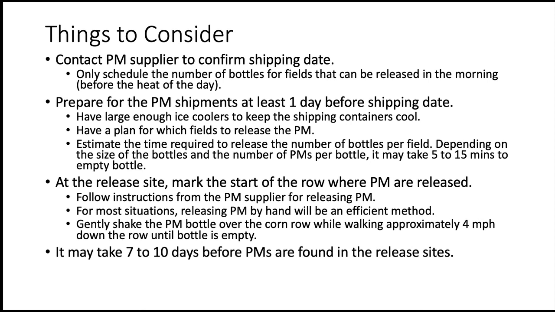Again, it may take 7 to 10 days before predatory mites can be found after you've made the releases. But hopefully you will be able to see that in a very short period of time after that. And so with that, I want to thank you for the opportunity to share about making predatory mite releases. And so this may be a better alternative than some of the acaricides that you have available to use. Thank you.